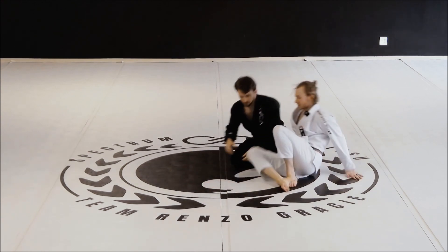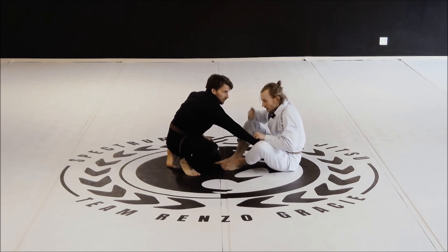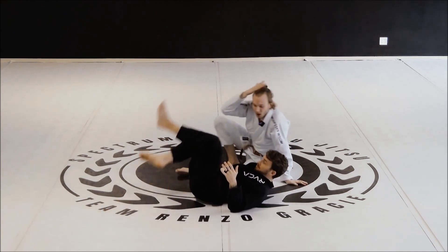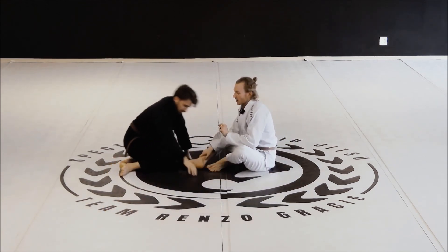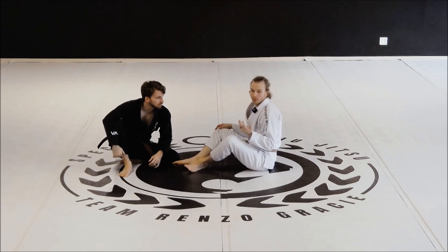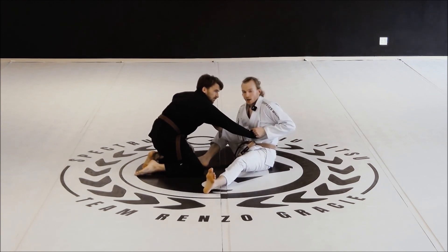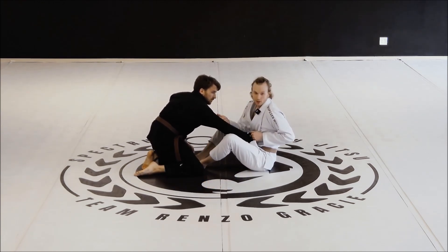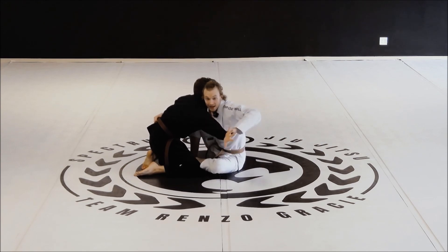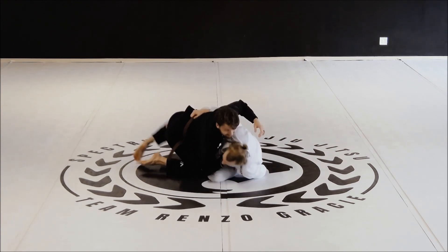Let's go this way so you can see that grip. I'm here, we're hand fighting, he grabs, so I grab his sleeve. Now same thing — I scoot in, I get the grip, and I sweep. Another option: I also want you to work a grip break variation. I want you to work this sleeve grip, kick and break, return to inside position, and now you have this sleeve grip. Come in and get your grip, same exact sweep. Keep this tight — this is the lever control I need to sweep him. I have lever control, I shift his center of gravity, sweep him, and come up on top.